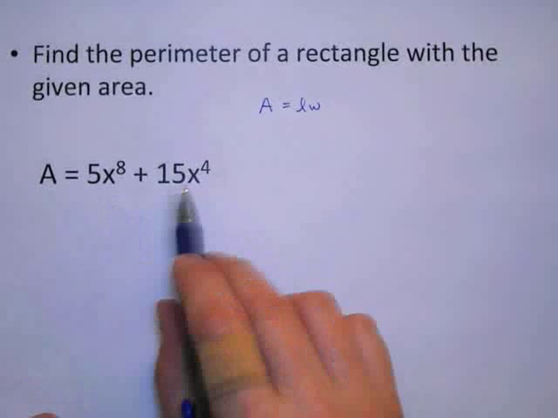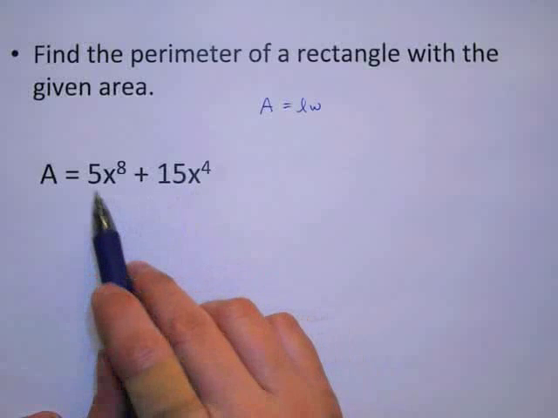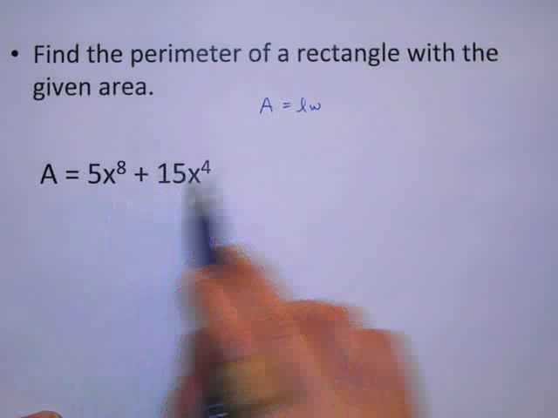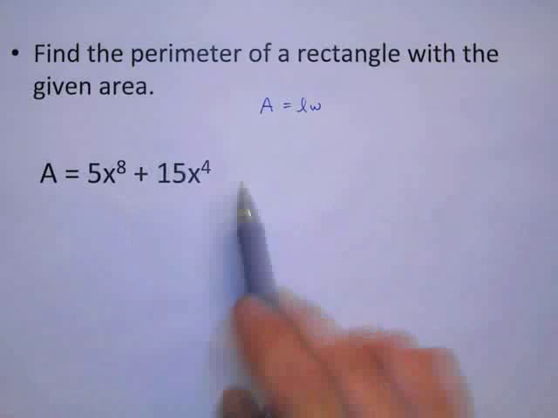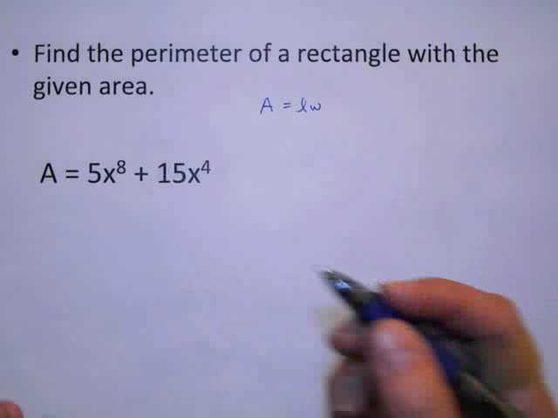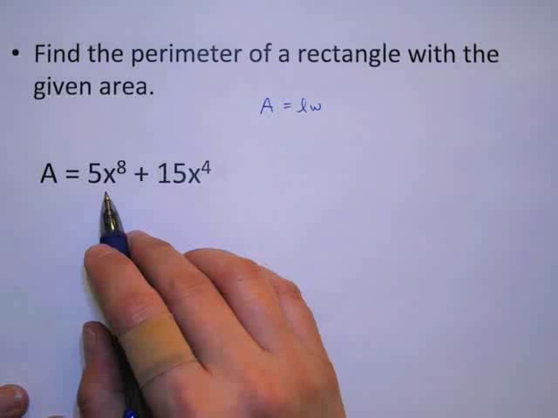I see there's only two terms. It's not set up like MARF. We know MARF is x squared plus x plus just a number, so that would be 3 terms. And factor by grouping is 4 terms, and so this doesn't meet either of those qualifications. So what we're going to do here is factor out a GCF.